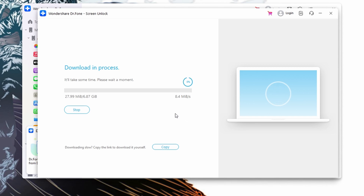Afterwards, when the iOS firmware gets downloaded for your iPhone, hit the Unlock Now button. Input the confirmation code in the following window and then select Unlock. Finally, a progress bar runs for the device unlocking process, which takes you to another window after completion. Just hit the Done button and start using your unlocked iPhone.